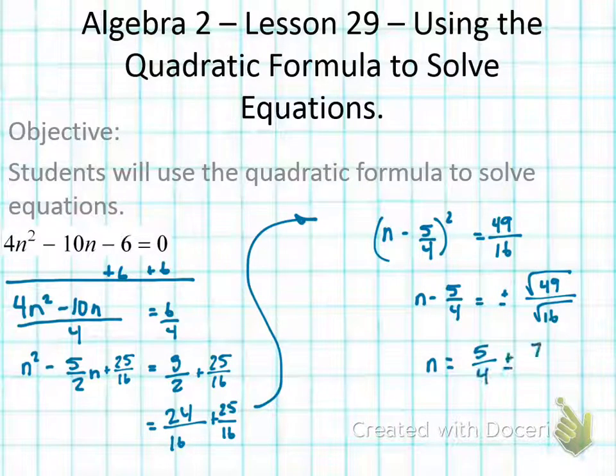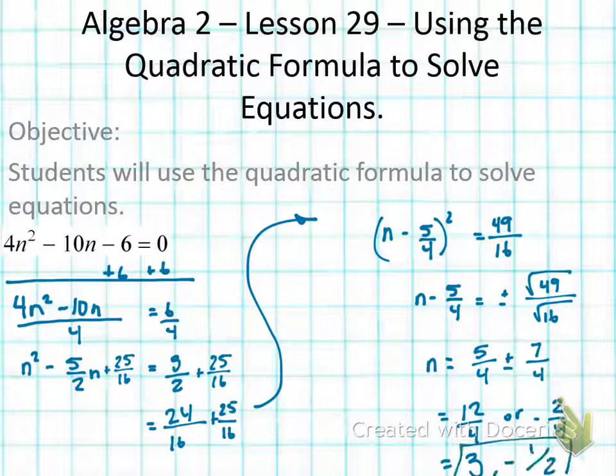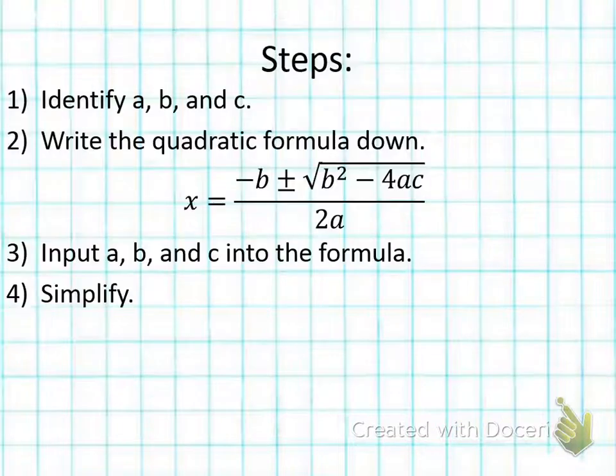And we get these answers, and these actually turn out pretty good. These are 3 and -1/2, right, at the very end. So that's all the work. And for a student, this takes a long time to do on the test. So there's a fast way to do this using the quadratic formula. So continuing here, the steps are right here: identify a, b, and c, and then write the quadratic formula down.